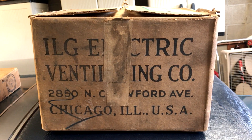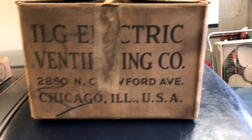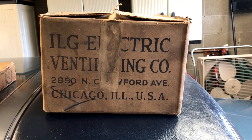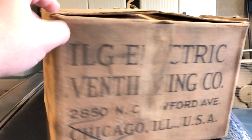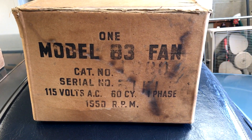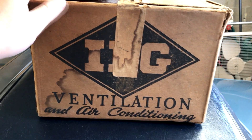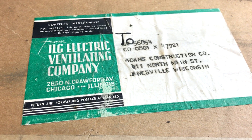Mint in the box — haven't said that in a long time. As you can tell from ILG, this was a gift from Emerson Collie a couple years ago, and we only got around now to doing anything with it. It was never used at all — Emerson was the first to open the box. It's a Model 83. It has some water stains on it but the box is in good shape otherwise, and the top has the original address. This is probably mid-1950s.